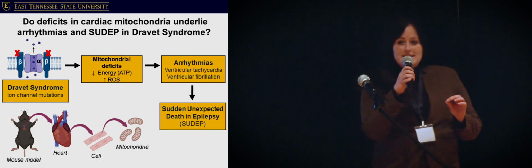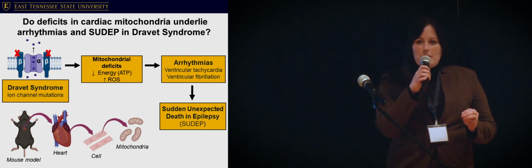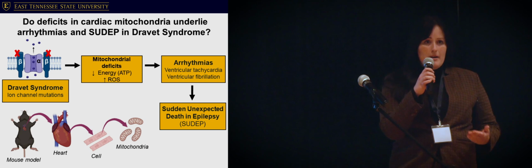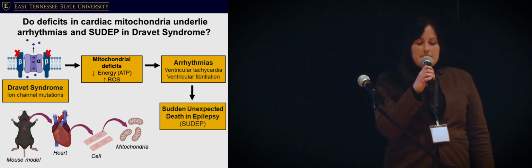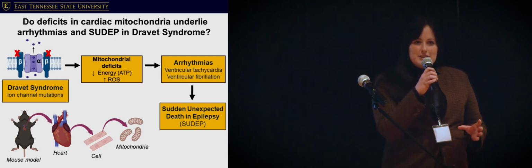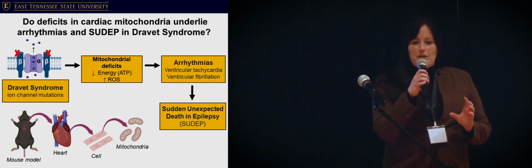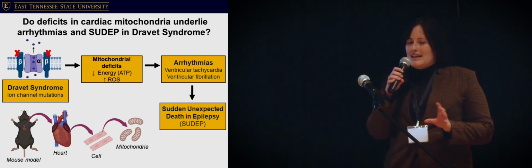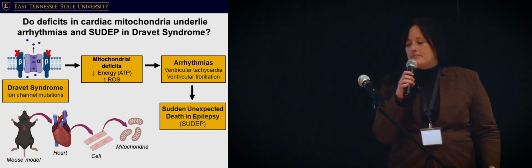This can be dangerous and even deadly, as the primary function of your heart is to serve as a pump, pushing blood throughout your body. However, during an arrhythmia, this pump function can become compromised. Therefore, the goal of my research is to determine why and how arrhythmias occur, but in a unique patient population.